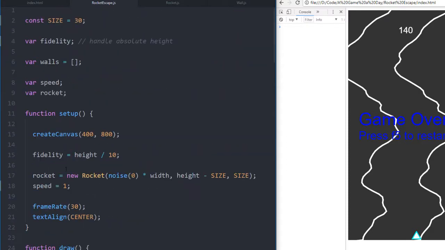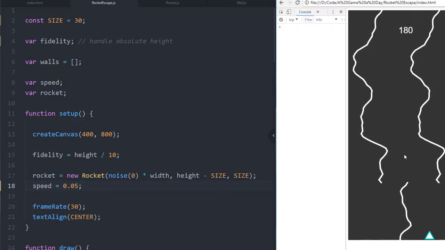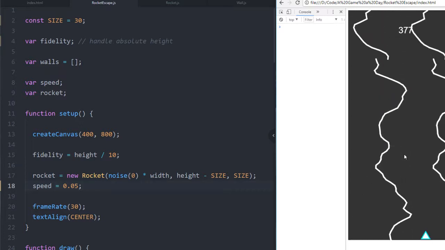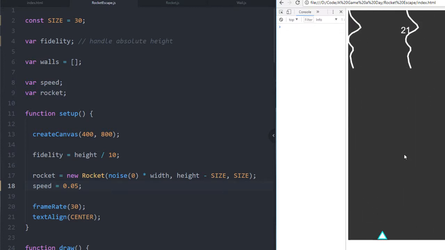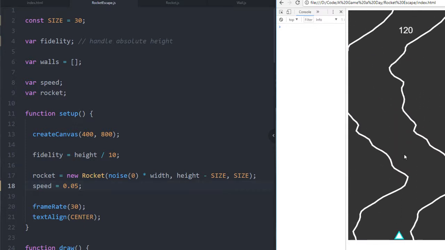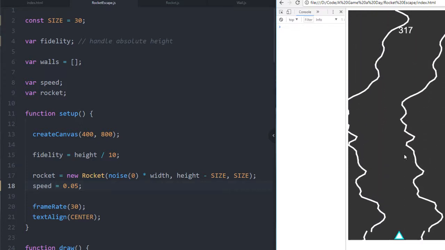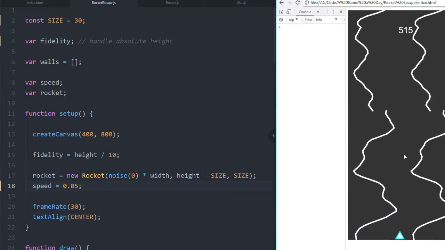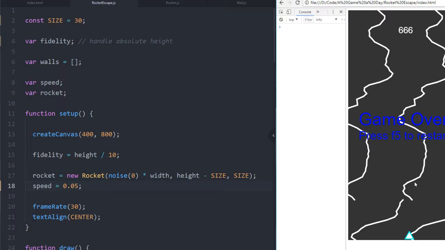So speed, hang on. Speed should be initialized to 0.05. And it should gradually get more and more crazy. Which seemed to happen there and there. I guess whenever speed changes, it's going to kind of change also. Good. Okay. Except I kind of want those to connect. Actually, I'd love it if those would connect. Oh, snap. Okay. What if we did it? Yeah, okay, because that's not possible.